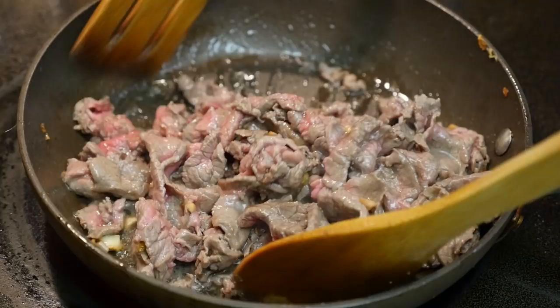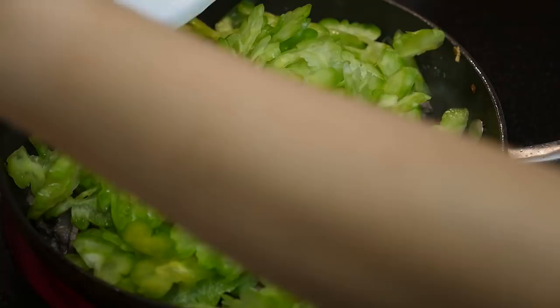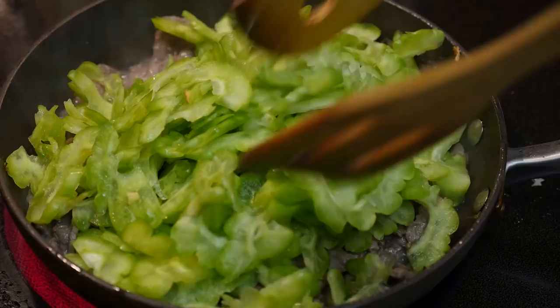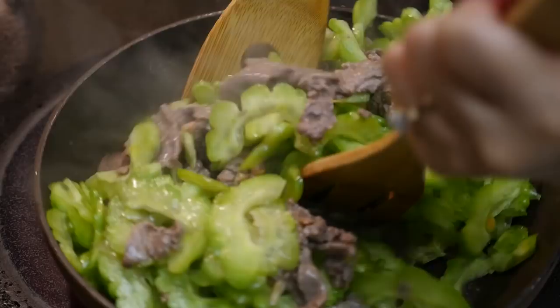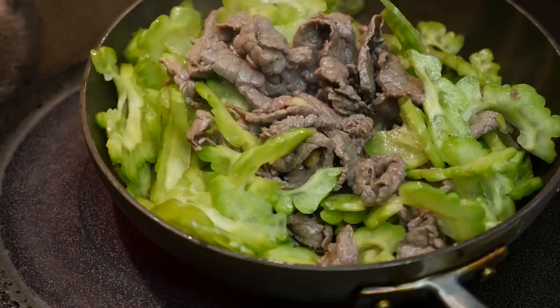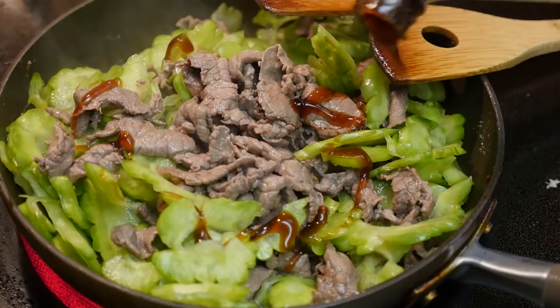Then after that, put this in. Beautiful. Last but not least, at the end, you can just put a little bit of oyster sauce to give it flavor. Bad boy.